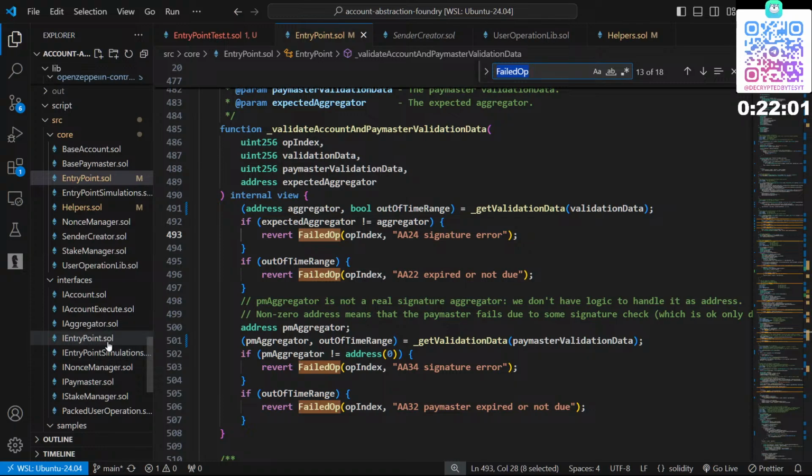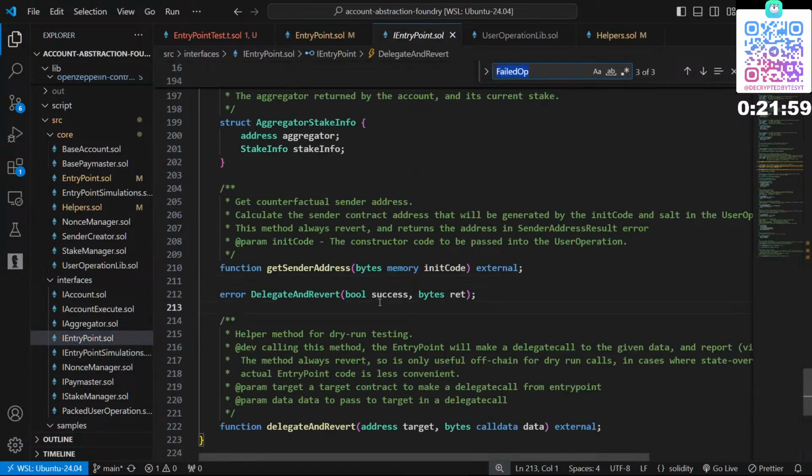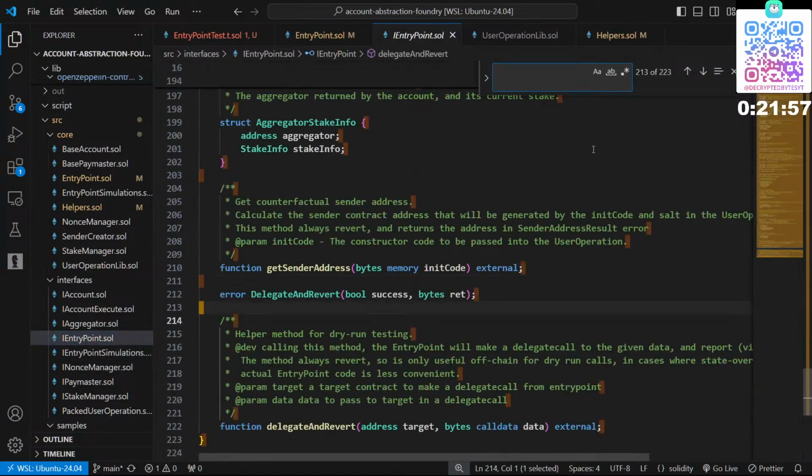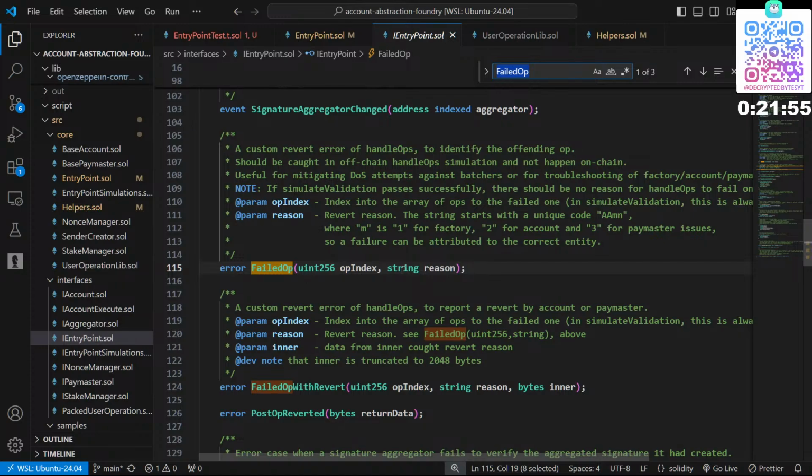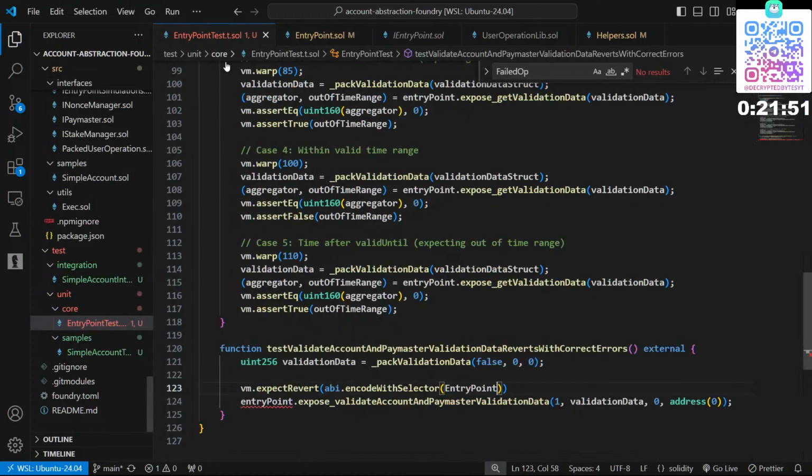It will be here, I guess. Okay, so it's an IEntryPoint.